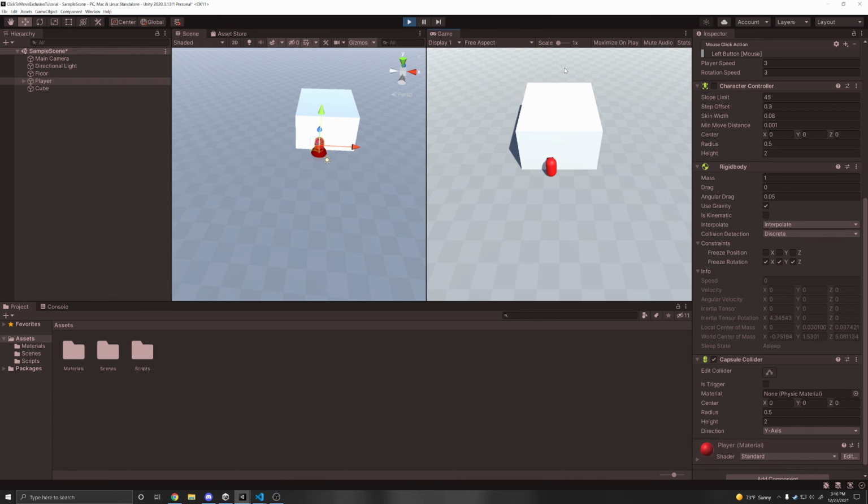However, you'll see that if we click past this sphere here, it won't move towards that location. And what you can do is use a navigation mesh, which is a Unity built-in feature, and it will use a pathfinding algorithm to find the shortest path towards that location while avoiding obstacles. However, that is another completely different topic for another video.